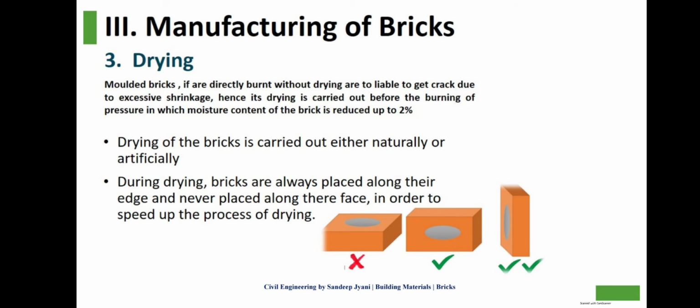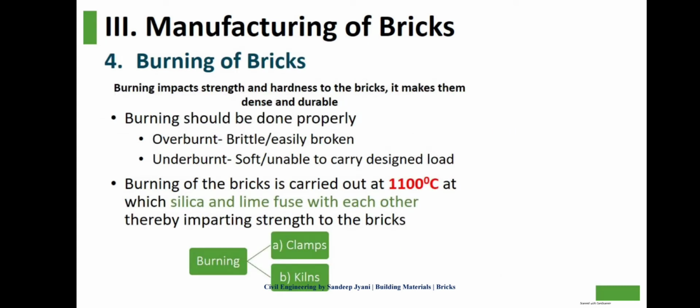Drying. Molded bricks, if directly burnt without drying, are liable to get cracked due to excessive shrinkage. Hence, drying is carried out before the burning process, in which the moisture content of the brick is reduced up to 2%. Drying of the bricks is carried out either naturally or artificially. During drying, bricks are placed along their edge and never along their face in order to speed up the process of drying.